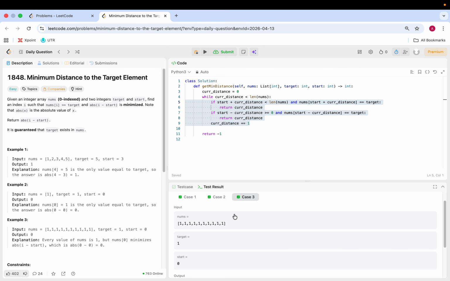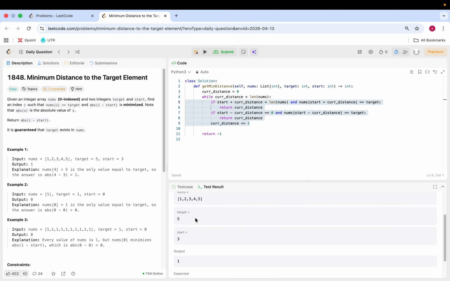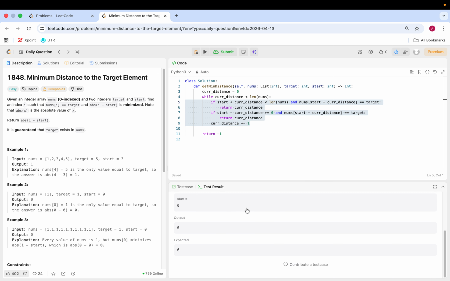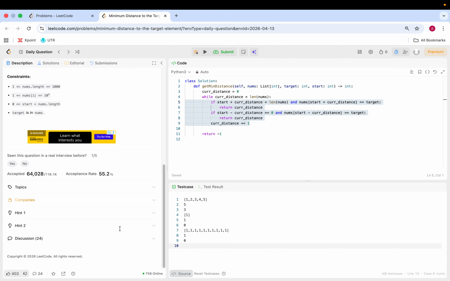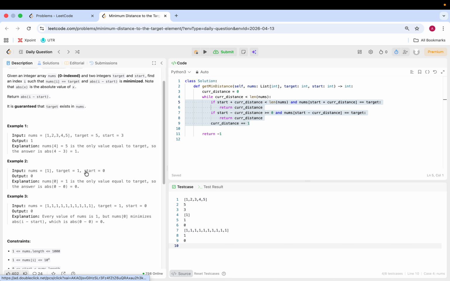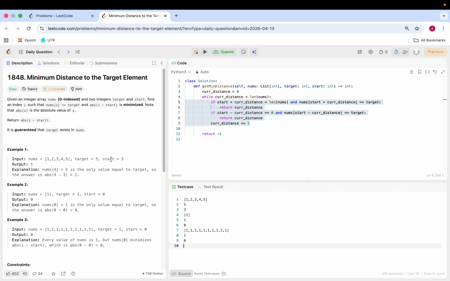I don't really see where this could go wrong. Is there any particular issue? So they give the array and then they give the target and the start. Let's say I have an array like this, and I give a target of 2 and a start of, say, 7.